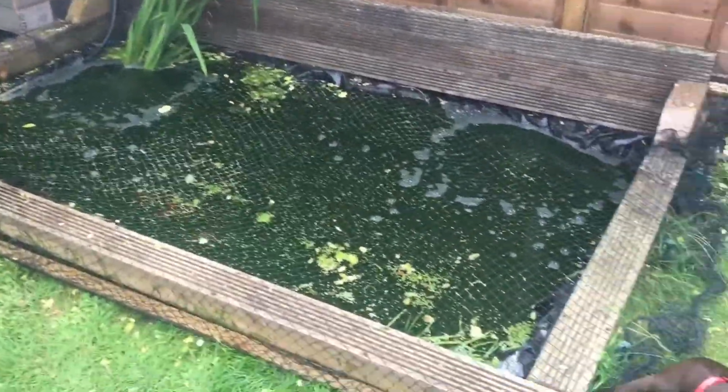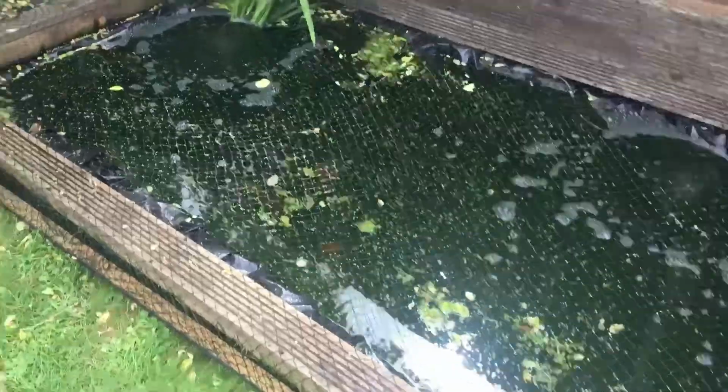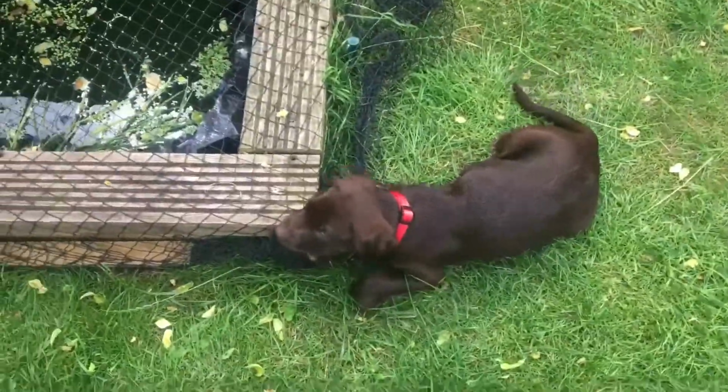So the pond is green, as you can see. It is very green, and we are combating a bit of an issue. This is to do with medication. That's why it's green. The fish are down there, they're very happy. But also with this fool.